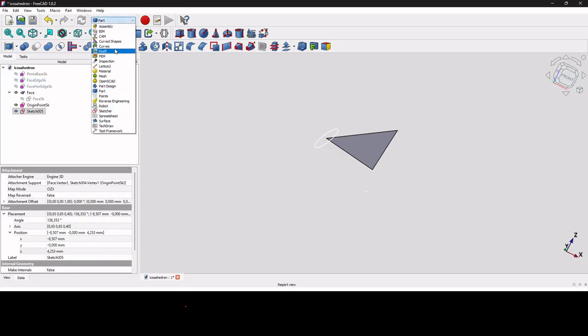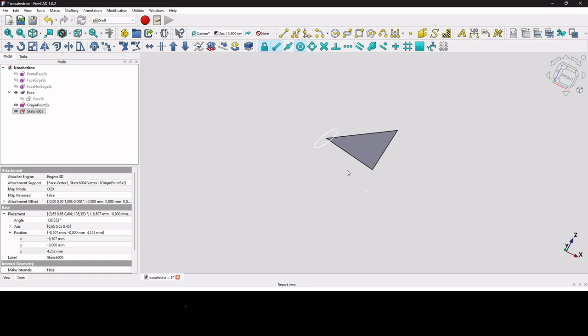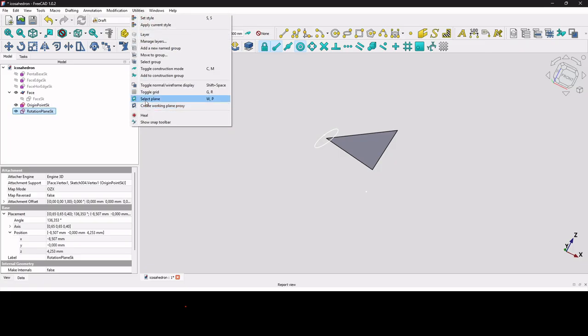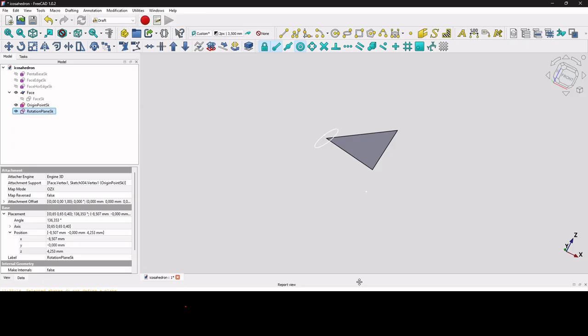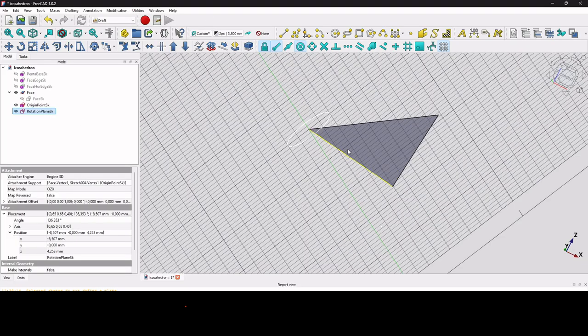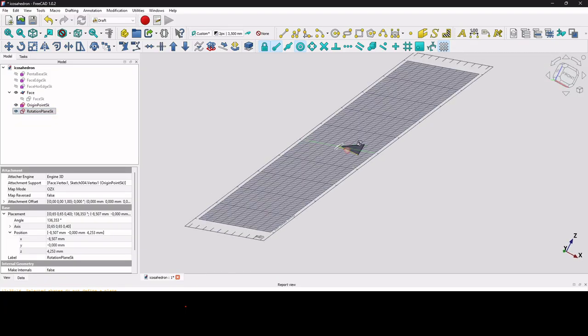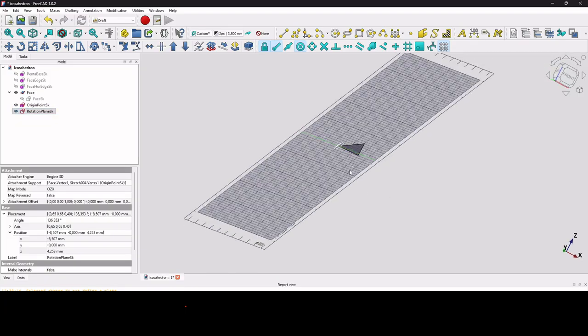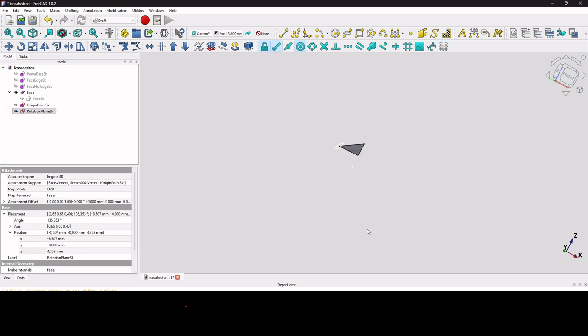So now, if I go to the Draft workbench, I have finally my sketch here, which is a rotation plane, SK. If I take that and I'm asking to select the plane with respect to that rotation plane SK, you will see that if I'm asking to see that plane, it's going to be like that. It's going to be the good plane that will go from the center of my figure to this point here. So now I will not ask for the working plane anymore.